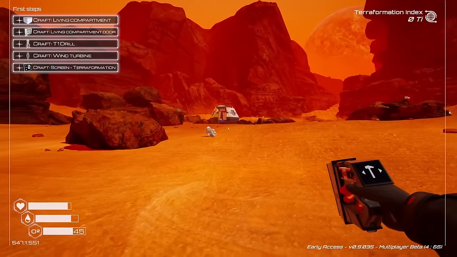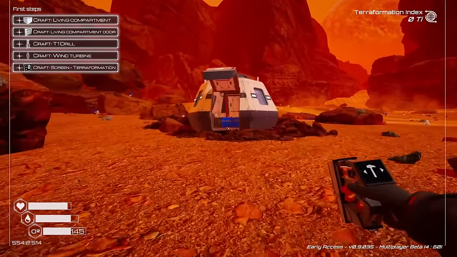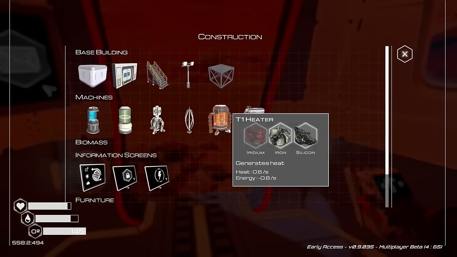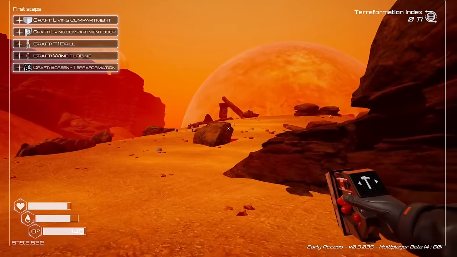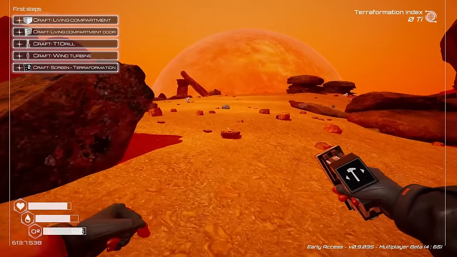I think what we should probably plan on doing more than anything else is abandoning this pod as fast as possible. The pod itself is not bad, but the location is terrible. So here's the question, can I make one of these? Yeah, I think I might actually have enough resources. So let's start by building up on top of this hill. It'll give us a little bit better of a view, and we can take a look at things.